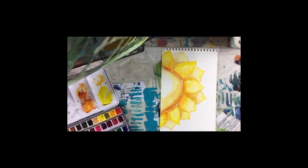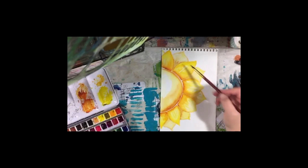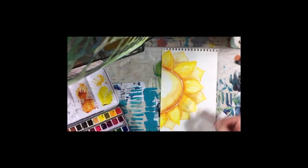Isn't that coming out pretty? All right, now we need to do something with these petals in the back, and they need to be made darker, but I really want to let these other petals dry for a little bit. Let's go back to our flower center, and let's add some shadow.